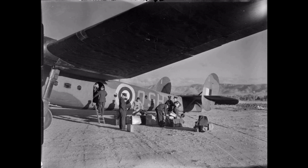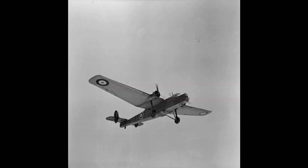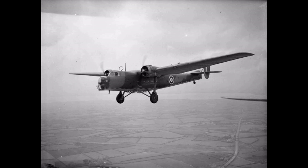In the prototype, the tail position was equipped with a Lewis gun on a scarf ring, but in production aircraft both gun positions were hydraulically operated gun turrets each armed with a Vickers K machine gun. Eight 250-pound (110-kilogram) bombs could be carried on racks under the fuselage. A prototype Type 130 was ordered in March 1933 and first flew on 23 June 1935, powered by two 750-horsepower (568-kilowatt) Bristol Pegasus 3 radial engines driving two-bladed propellers. Testing was successful and an order for production aircraft was placed as the Bombay in July 1937.